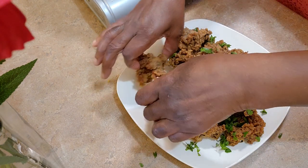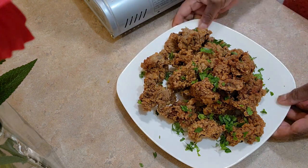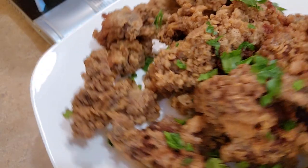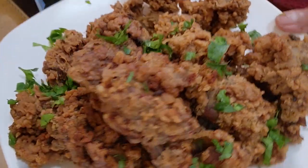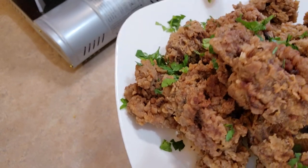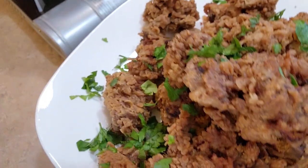Well, this is my finished product. Fried chicken livers. Look at that, that looks gorgeous. Fried, crispy, really good.